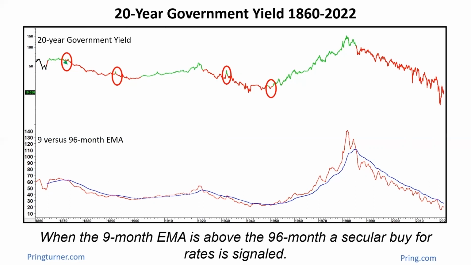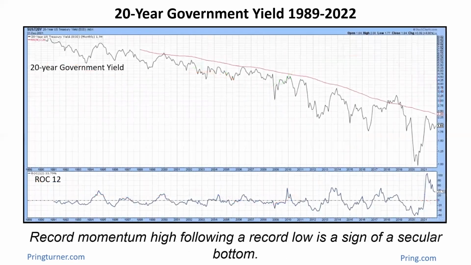Before I do that, though, what I wanted to show you was that on several secular reversals, it doesn't happen that we go up and down, or down and then straight up. We go into a trading range, and that's maybe what's going to happen in the current cycle. But let's take a look at that selling climax you were talking about, Bruce. So here's a 20-year yield, and underneath is a 12-month rate of change. You can see last year it moved.